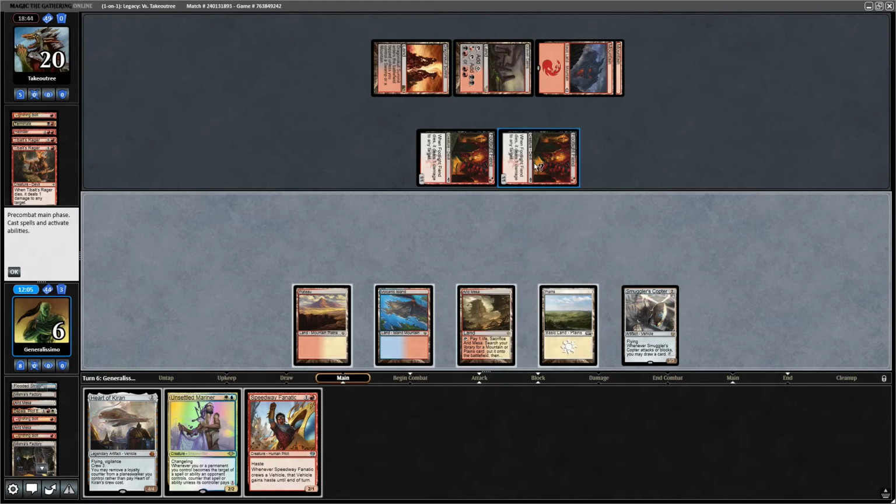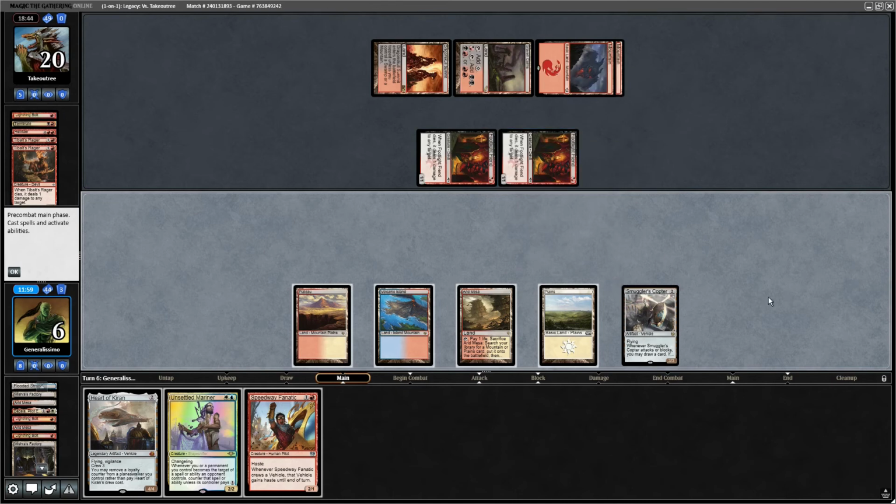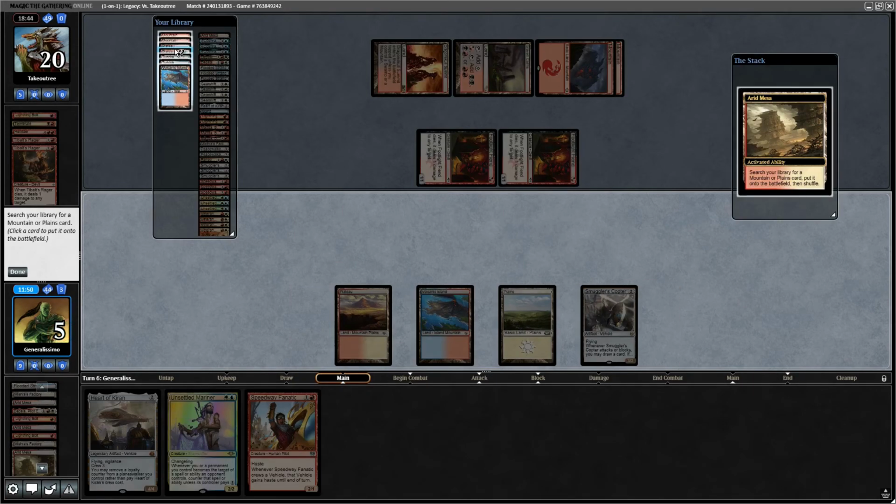So it's going down to 5 does put me dead to a lightning bolt and the 2 death triggers. Yeah, but if I don't play 2 creatures, I can't block both of them anyway. So.